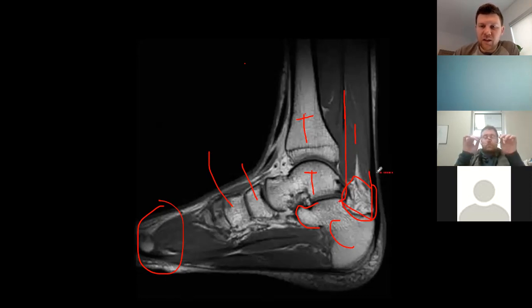So you identified the Achilles tendon. See how nice and thin it is along here? So that's a normal, healthy Achilles tendon. If we have somebody with tendinosis, it would be thickened, or you would see what looks like increased signal intensity in the middle of it, which can present as mucoid degeneration or Achilles tendinosis. What's going on down here? What is this tissue? The plantar fascia. Okay, good.